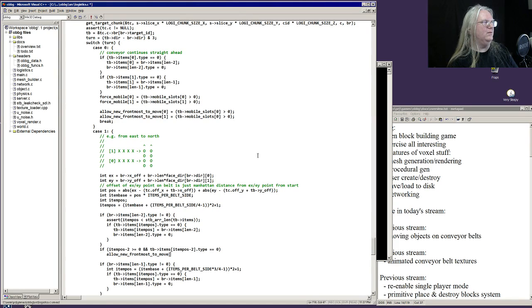Which side are we doing here? 0. It's allowed to move.